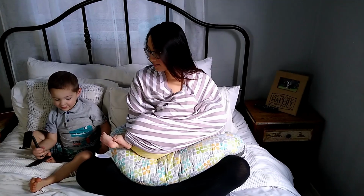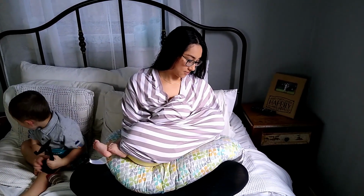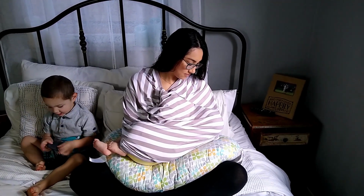And we are down to the last item that I really think is a must-have, and that is a nursing cover. Not everybody will agree with this. I like to be covered when I'm nursing and I'm not at home. I even like to be covered sometimes when I'm nursing at home because I have 3 older boys. The nursing cover I really like is one of those nice stretchy covers that cover everything. They cover your backside, they cover your front side, and the baby can't wiggle out of them as they get older. Some of them, at least with my boys, they would always be able to pull off, and then I mean, why am I even wearing this nursing cover? So that's another item I really, really like, and that specific nursing cover. And again, I'll link everything below.